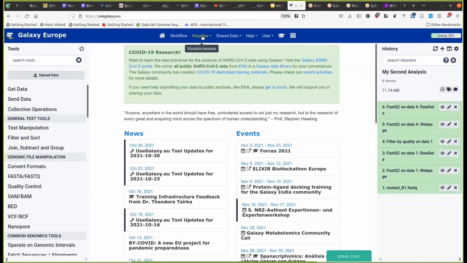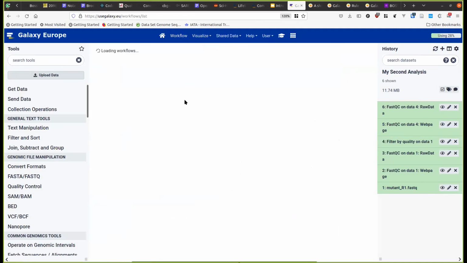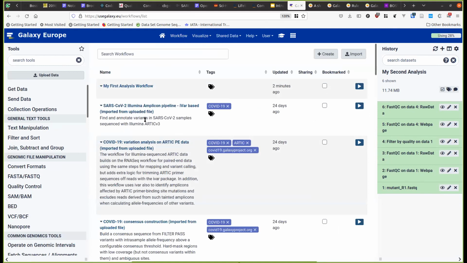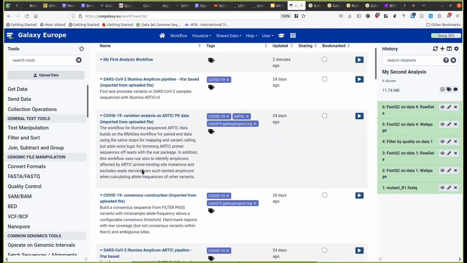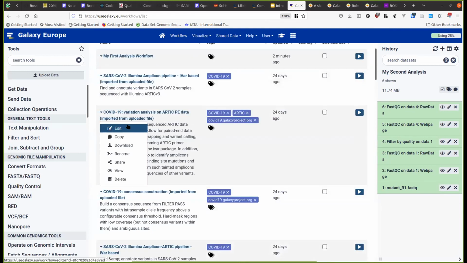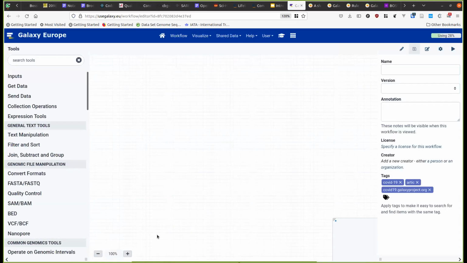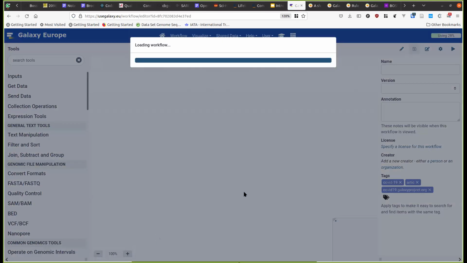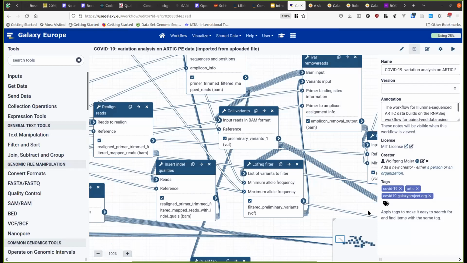Just to illustrate that workflows can get a lot more complex than what I was showing, this is one of the workflows that is used for SARS-CoV-2 analysis, created by my colleague Wolfgang Meyer.